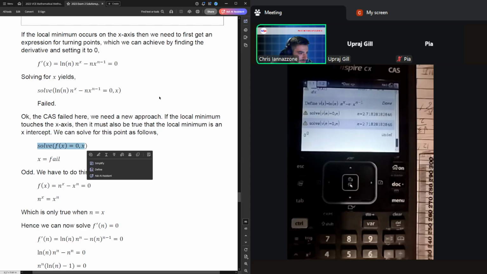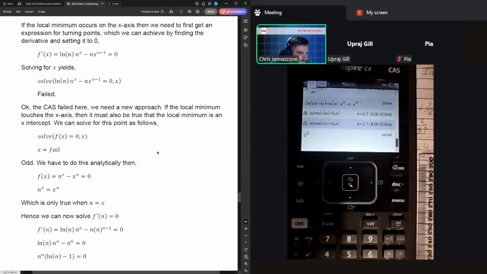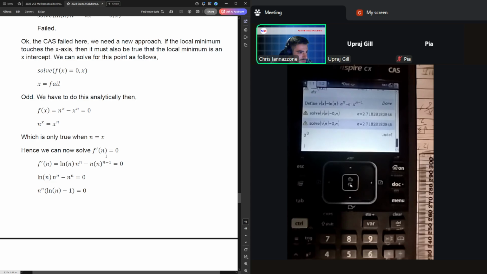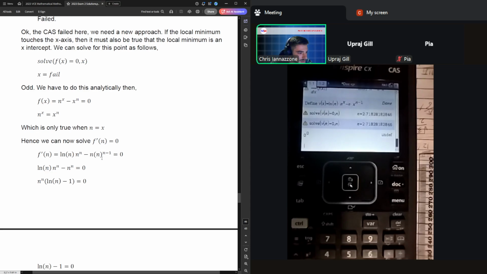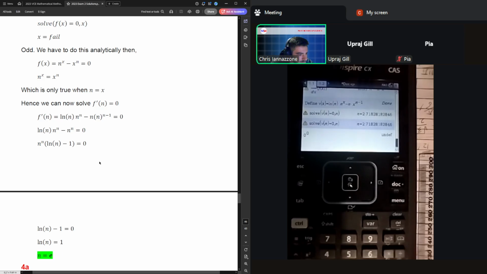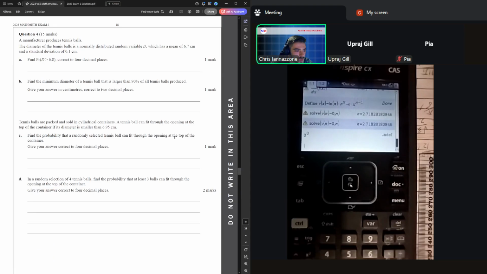How about function equals 0? No, still didn't work. All right, next thing up, just try to do some stuff by hand. And that somehow ended up working out fine. So, at least for those more complicated questions, having something in the back pocket that you can try a different angle on becomes really effective for trying to solve those really tough questions.